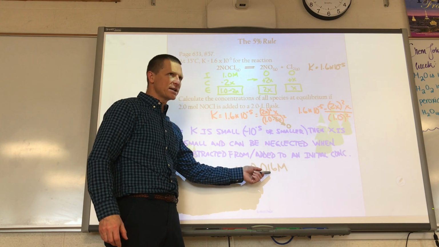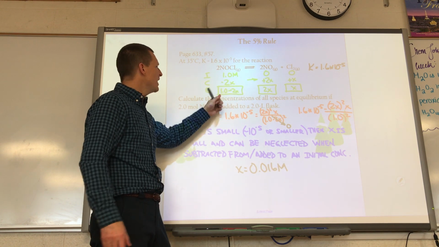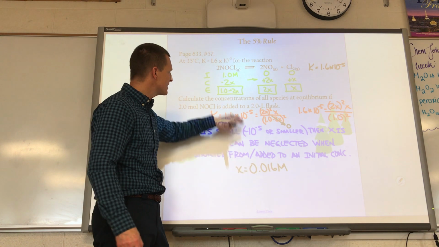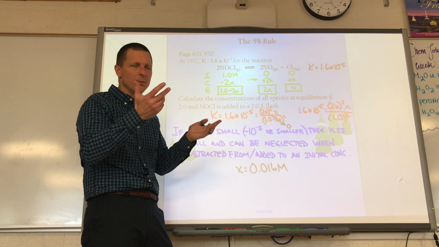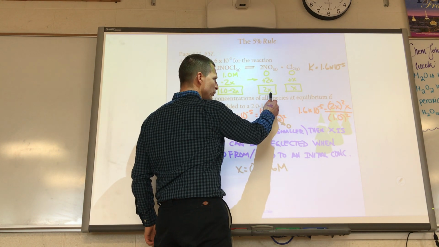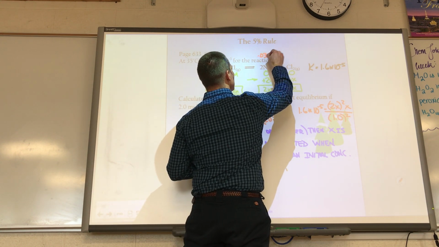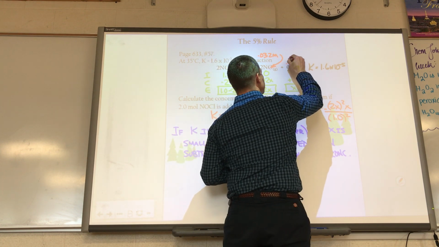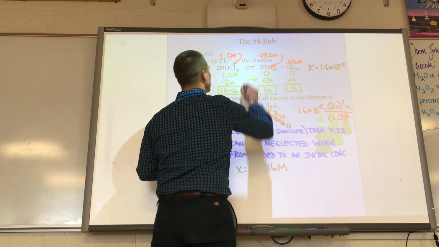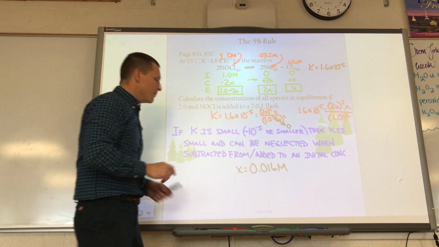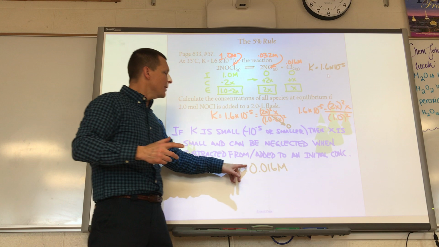So the 0.016, we're going to pretend that this number right here, look where I'm pointing, just call it 1. When I subtract 0.016 times 2 from 1, is it still 1? No, but it's very close to 1. It's 0.9 something. And then this is going to be 0.032. In fact, I'll write it up here. 0.032 molarity. And this is 0.016 molarity. And this I'm just going to call 1.0. There's our answer.